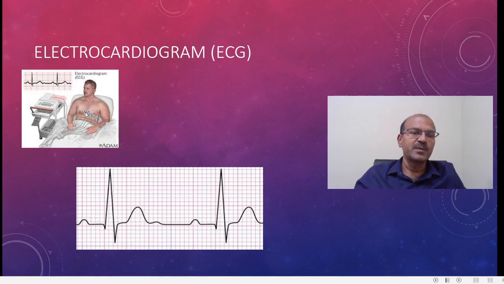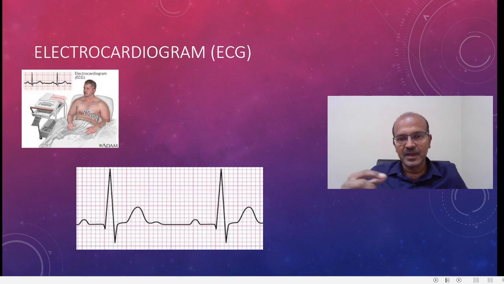So the ECG is recorded by leads placed on the chest or in the limbs, and this is the chest leads, and this is how the ECG looks. You have the P wave, and you have the QRS complex, you have the ST segment and the next P wave. So you can count the heart rate and you can assess the heart rhythm. Abnormal beats will be picked up as well. So you should know that the ECG is an electrical activity record of the heart, and rhythm disturbances can be picked up on ECG. You also have blood tests which show elevated enzymes like the troponin or the CPK-MB. When the patient has an ischemia of the heart muscle, these enzymes may go up. So this is part of your test that you would do.